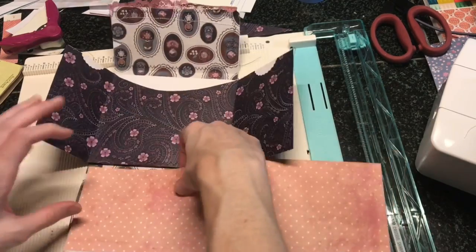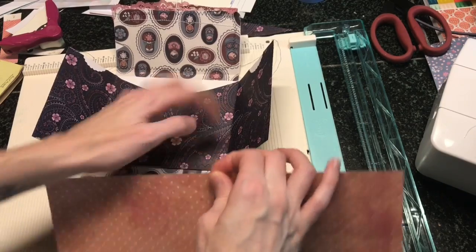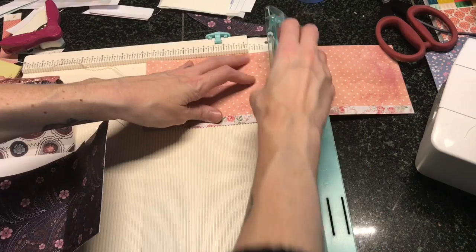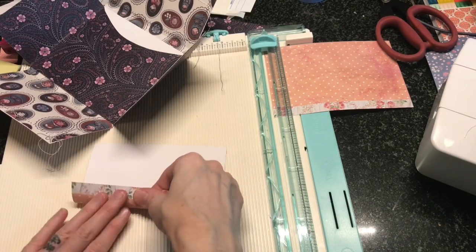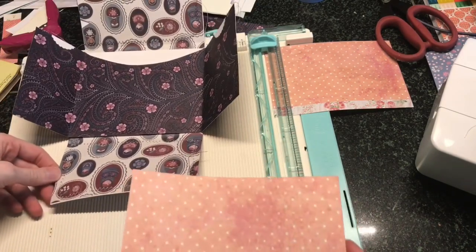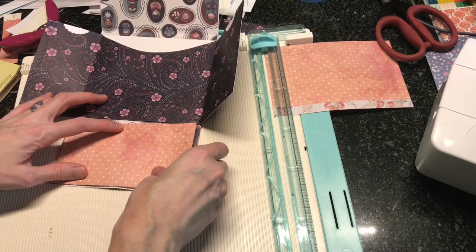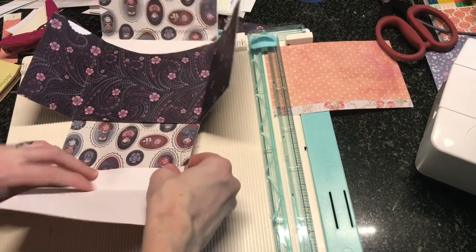I have some folders and some little pockets, and now I thought it would be fun to create a little flip. So I'm marking where I need to trim this piece down. I was using a lot of scrap papers for this. So I'm just going to cut this piece off. It fit perfectly for that section, and I'm going to simply fold this over to create a very simple hinge so that it can flip down, and I will have more space to add some goodies or just have some decoration, as you'll see when I decorate this. And I did decide to go ahead and sew this piece on.